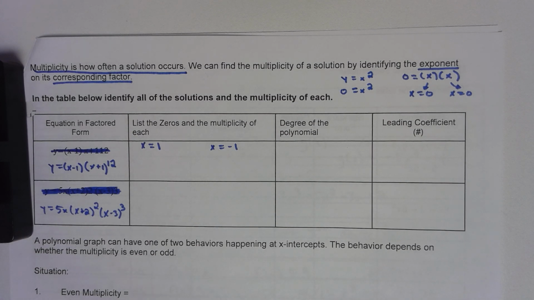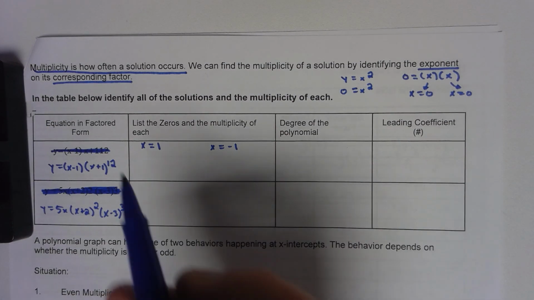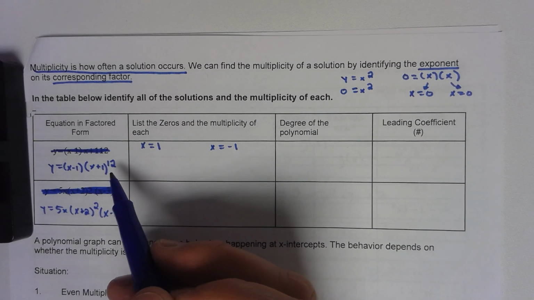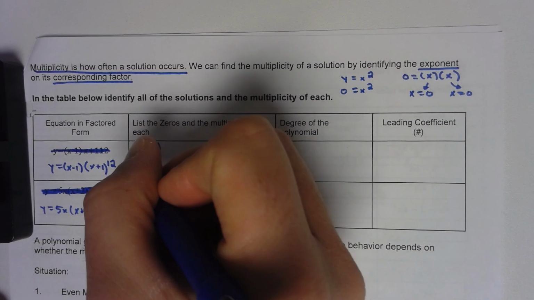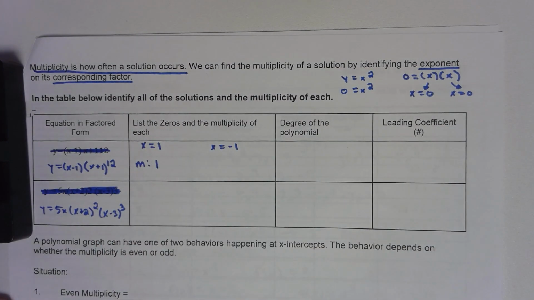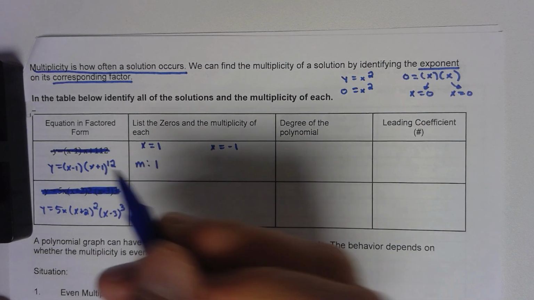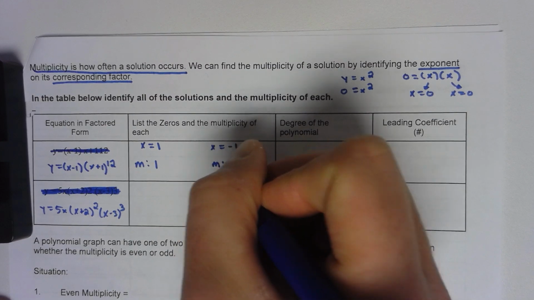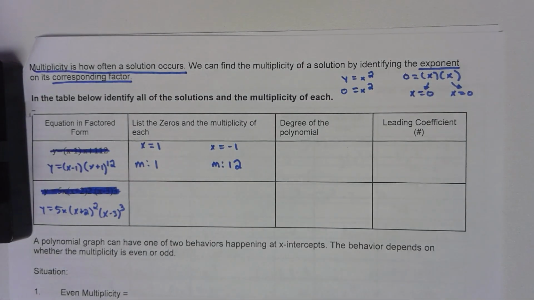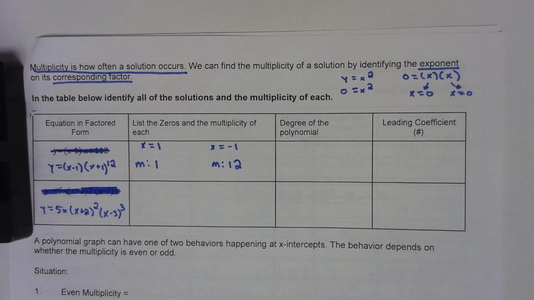So now, every solution has a multiplicity. Okay, the minimum multiplicity a solution can have is 1. But then, the number of times it shows up is equal to the exponent on it. Okay, so this solution of 1 has a multiplicity that is just 1. Okay, x plus 1 to the power of 12. We're going to get this negative 1 12 different times. Okay, it has a multiplicity of 12. And again, that's because it's x plus 1 times another x plus 1 times another x plus 1, 12 different times. So we're going to get negative 1 to show up 12 times.